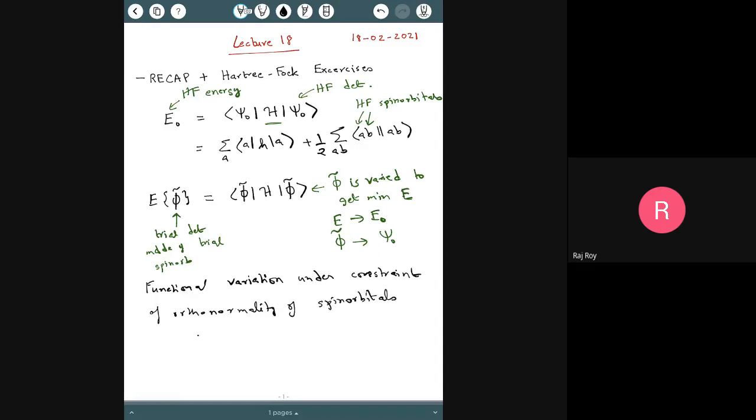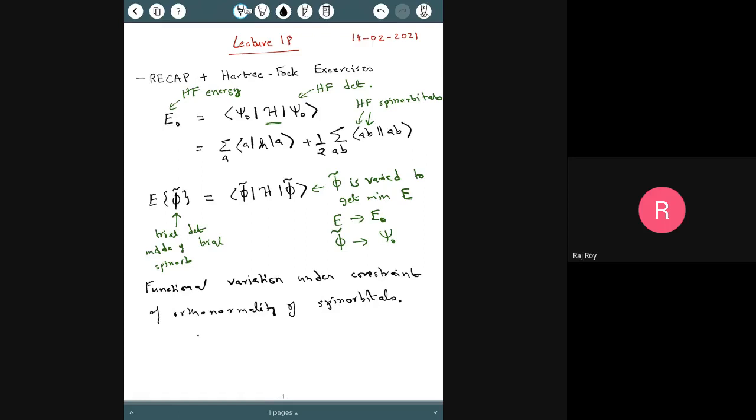And from the assignment which you just submitted a few days ago, you would have seen why this constraint is so vital to our theoretical formulation. Because as soon as you don't require the spin orbitals to be orthonormal, the expressions become very, very complex. And the more complex an expression is, the more expensive it is to evaluate, and also more difficult to interpret the results. So the idea behind all derivations, whether it's physics, chemistry, biology, whatever, is of course simplicity of the expression so that we understand it better.